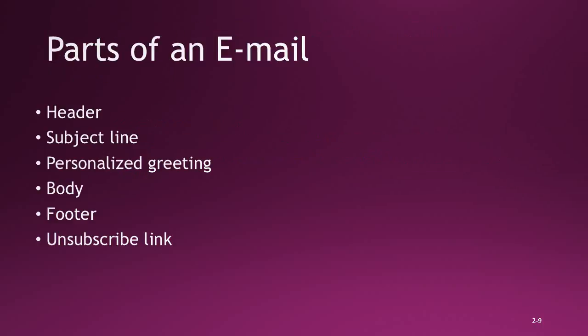So once we send that email out, here are some different parts of an email. You've got the top part of your email, which is a header. You've also got a subject line. You want to make sure that the subject line has a catchy phrase, something that will get people to read the email and open it up. Within the body of the text, you probably want to have a personalized greeting. Then you put your content in the body, and you also want to provide a footer area. In that footer area, you want to have an unsubscribe link.